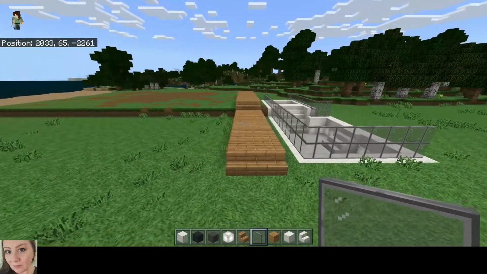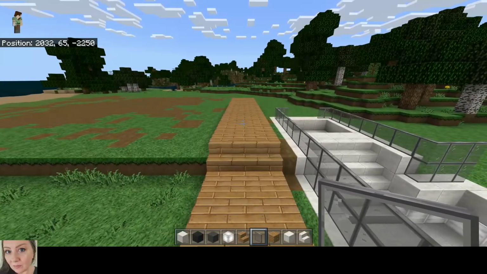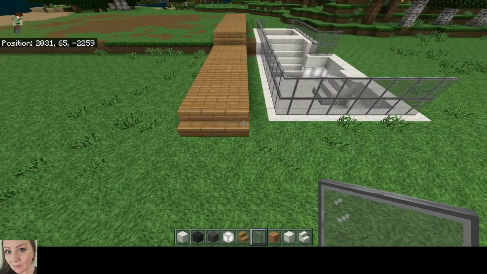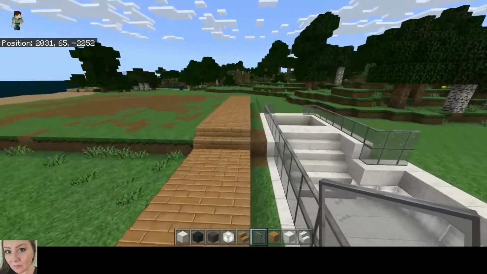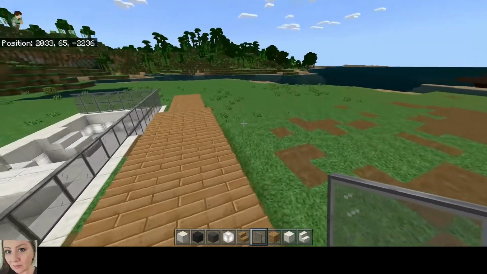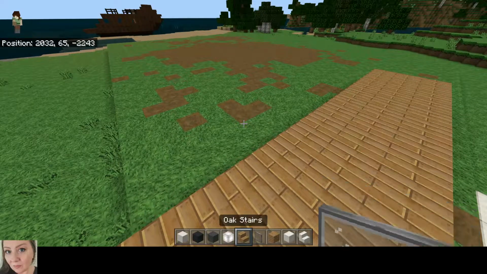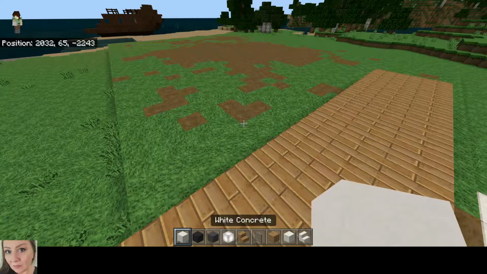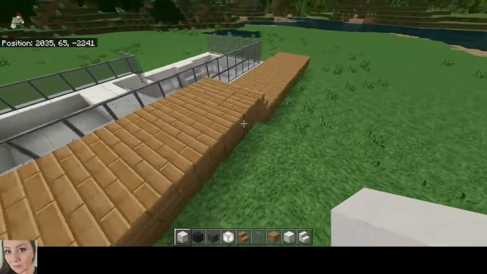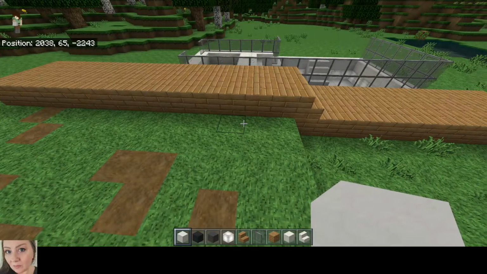That is now sufficient. Okay, so that's going to be our pool. And here we have our walkway. Let's start getting the layout of the house. Now, I'm going to use white concrete for the base. It's completely up to you what you use. You want to use something that you're comfortable with.